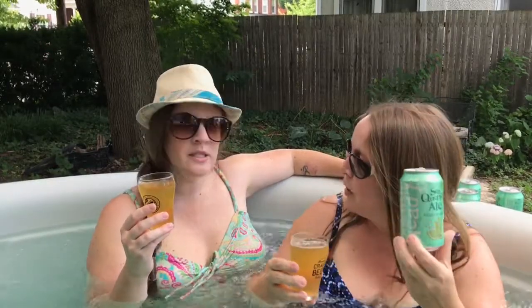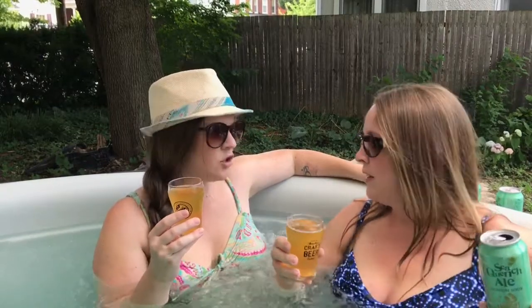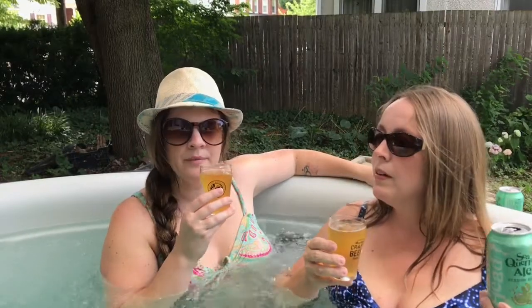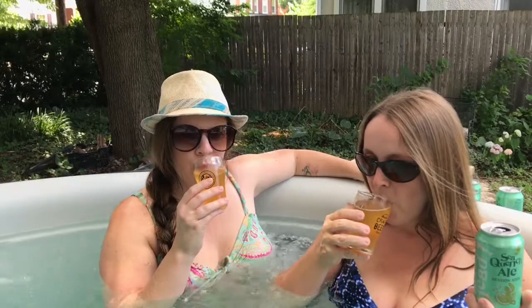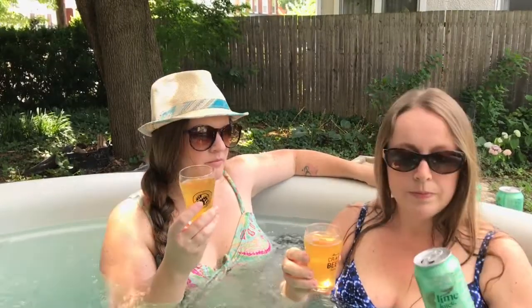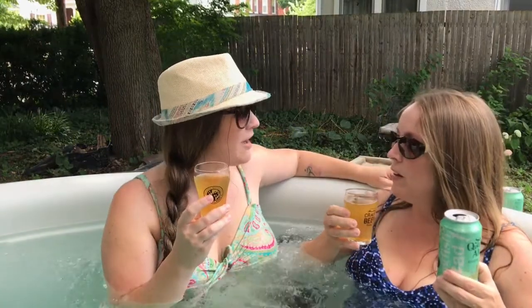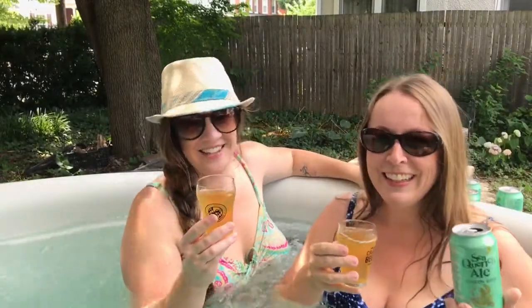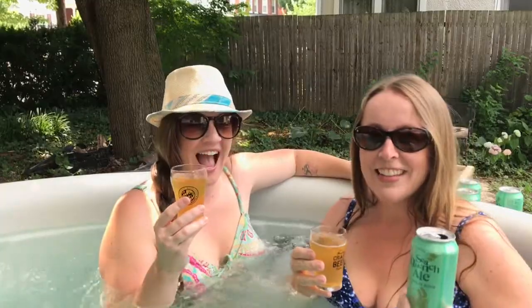So good. I don't want to keep saying drinkable. What's another word for drinkable? This one isn't smooth, at least. We got off the smooth tip. It's not smooth. It's sharpish. It's sharp. Slightly. It's like a sharp flat. Yeah, I love it. It's effervescent. It has a good lime seltzer.